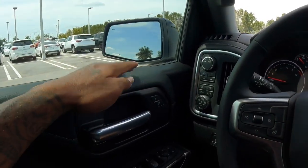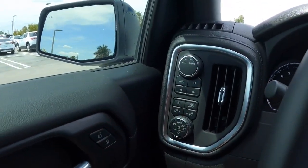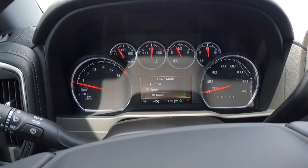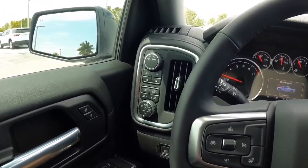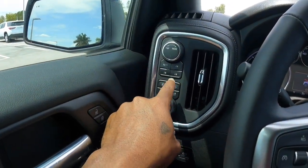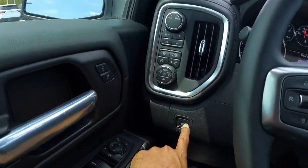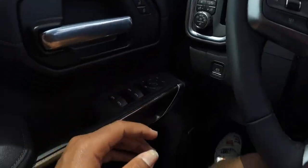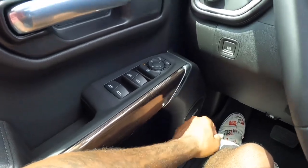Looking at the door panel, the material is soft touch with a chrome-accented door handle and lock controls. There are buttons for tow-haul mode on the left and sport and off-road mode on the right. The Rancho shocks give it 10.9 inches of ground clearance, more than a standard Silverado. The four-wheel drive system offers auto, four high, two high, and four low. There are fault light controls, headlight controls, and an electronic parking brake. The driver window has automatic up and down. Below that is additional storage, a cup holder, and the Bose eight-speaker audio system, which sounds pretty good.